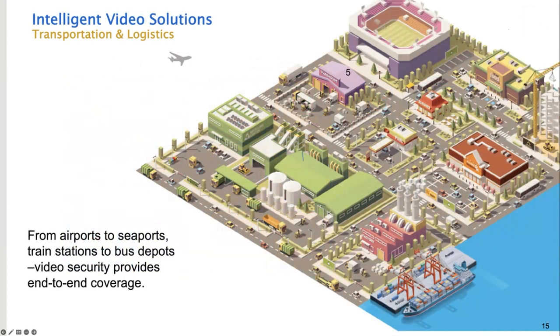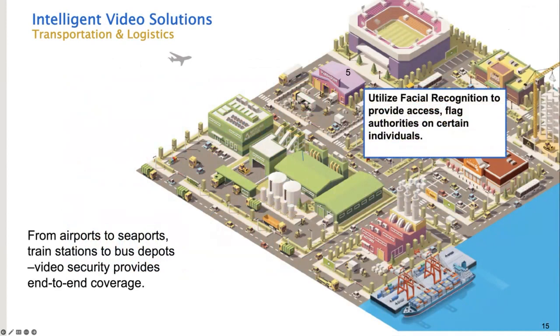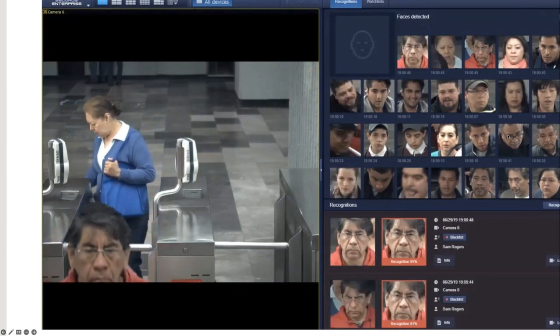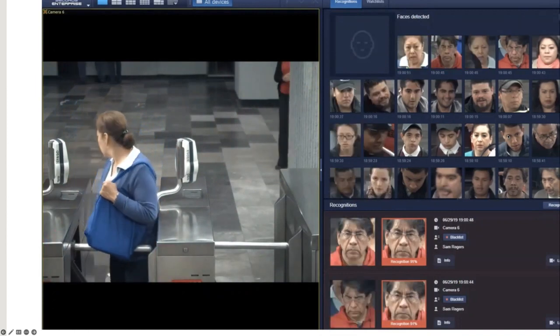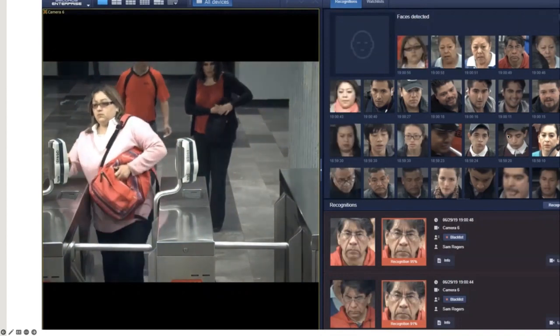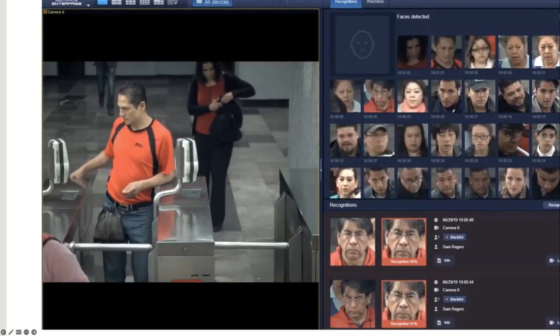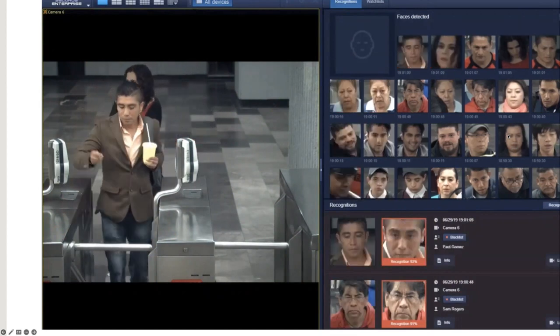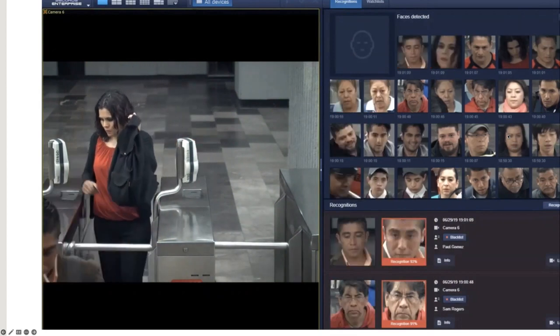We're all becoming familiar with using facial recognition to access our phones. With AI facial recognition applications, we can put that technology to great use within public transportation and public access on our cameras. As people pass through a turnstile, the camera may eliminate the need for HID cards or other legacy technologies. Cameras equipped with facial recognition software can detect the person and allow access. If the camera flags a person that might be a threat to the environment, authorities can be alerted immediately and potentially thwart a very dangerous situation.